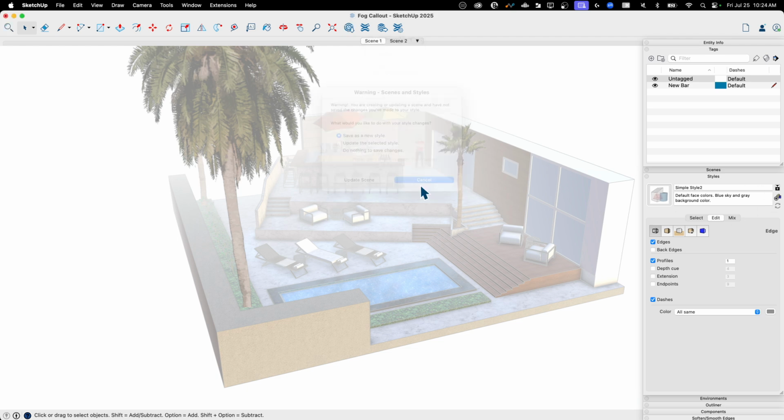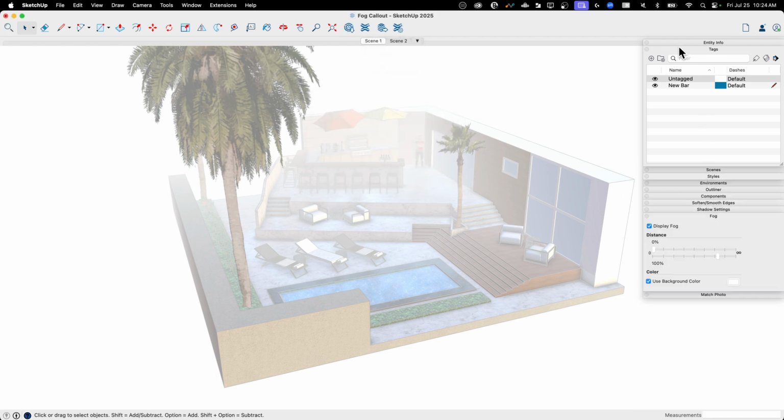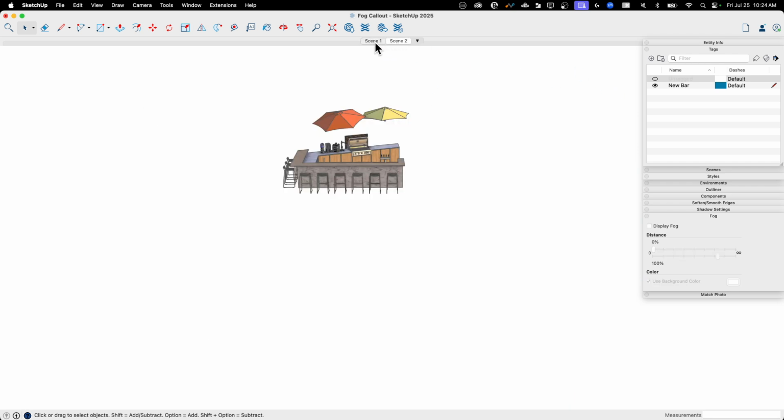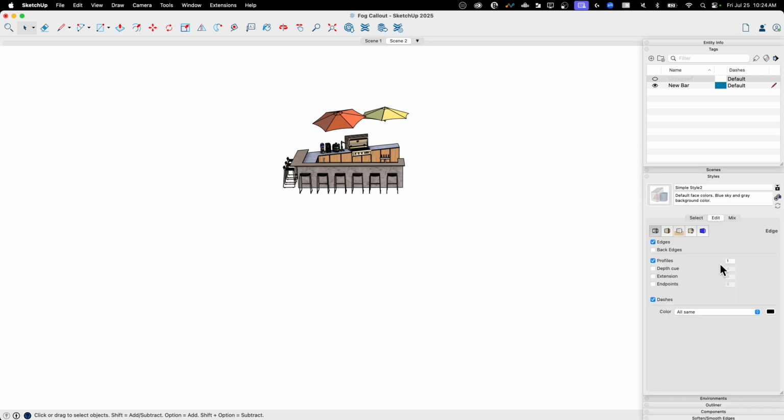All right. Now that we've done that, let's take this with our two scenes. Oop, this style updated too. So I want to make sure I put that back to all black. Oh, there we go. I'm sorry.